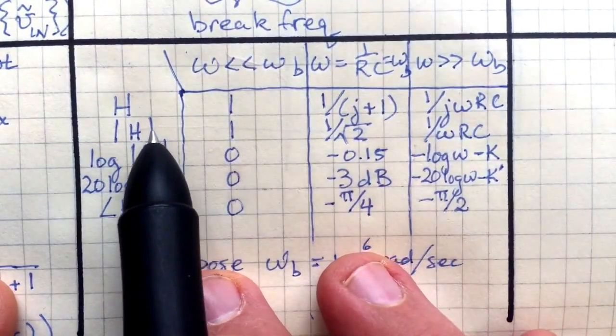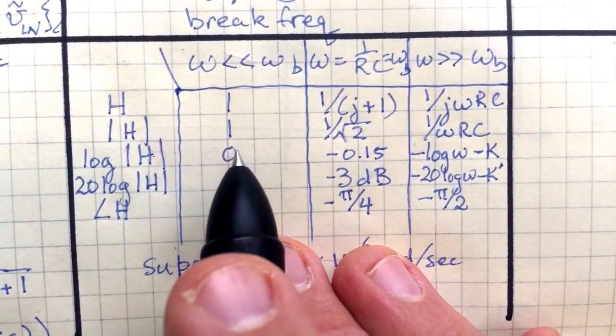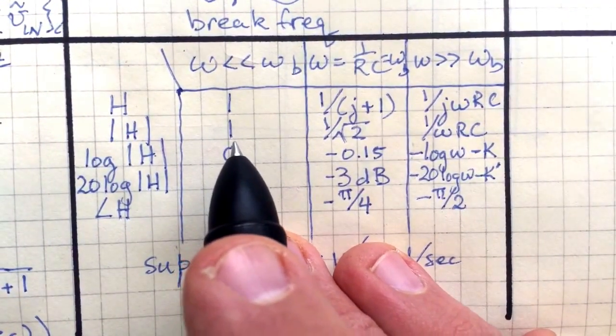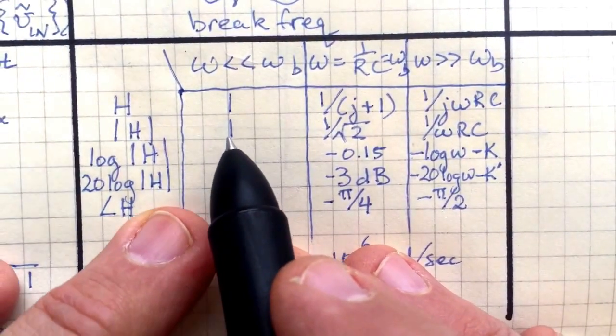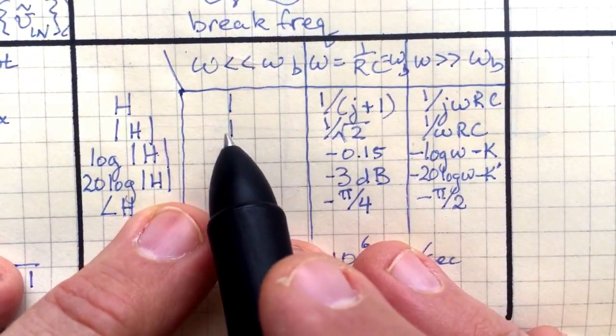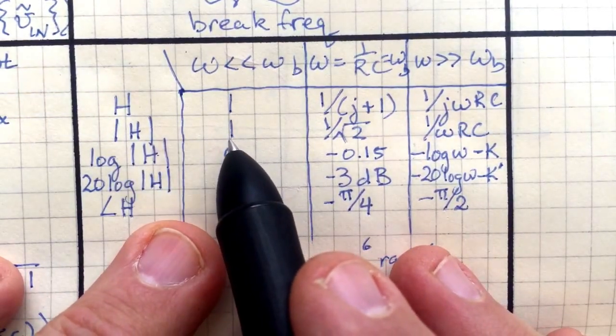The magnitude of h, why are we caring about the magnitude of h? Well, remember, we cared about the ratio of the amplitudes, not the period itself. So that magnitude of h is just the ratio of the amplitudes.